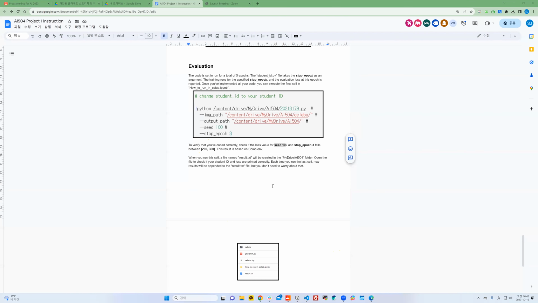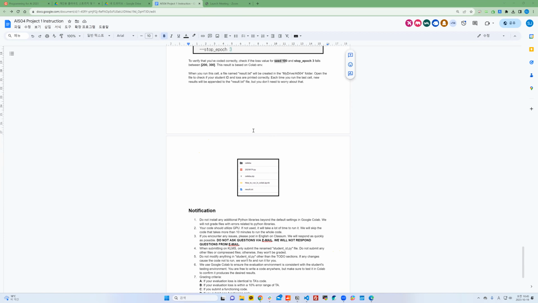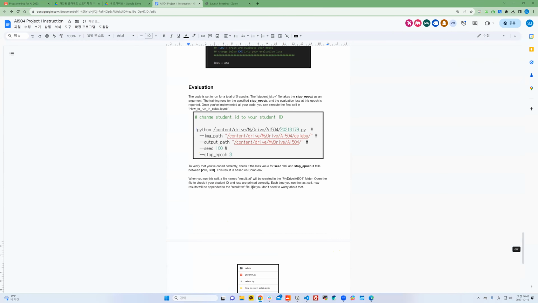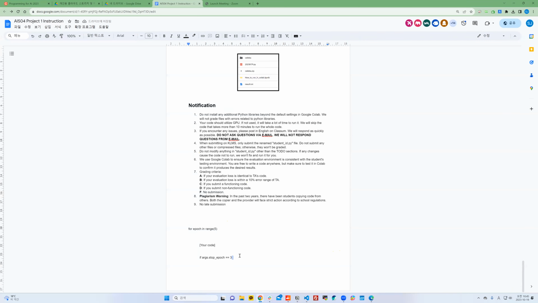The total epoch is set to 5, like for i in range 5, and if the argument stop epoch is 3 and this one is 3, it breaks.